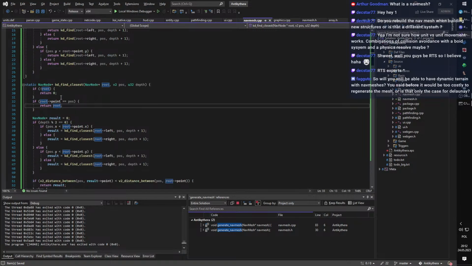And here we should actually return if there's no left.